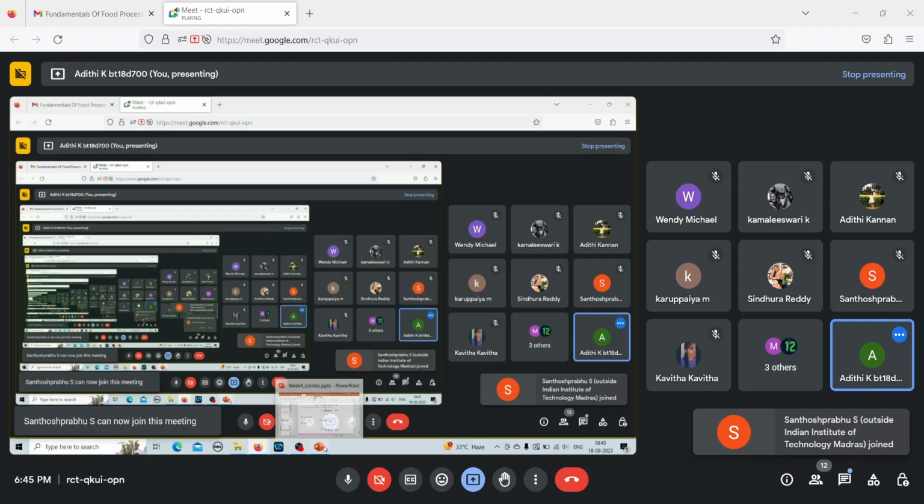So with this basics, 1 by H as the resistance for convection and X by K as the resistance for conduction, it is now mentioned that what happens in an evaporator is that you have steam on the outside of the tube, you have your food passing in the inside of the tube. The heat has to transfer from the bulk steam onto the outer surface of the tube, and then via conduction it has to pass from the outer surface of the tube to the inner surface of the tube, and then again via convection the heat has to transfer from the inner surface of the tube to the bulk of the liquid.